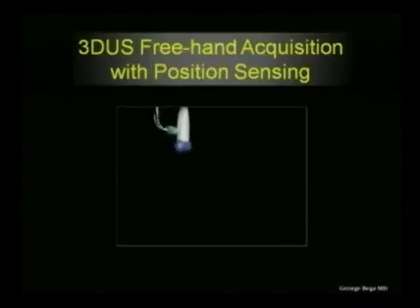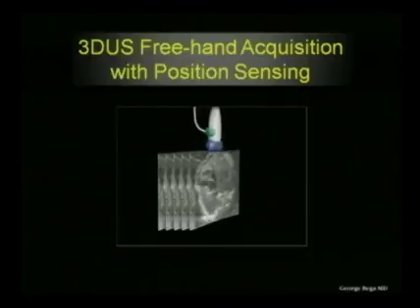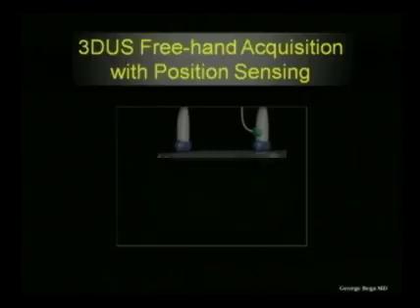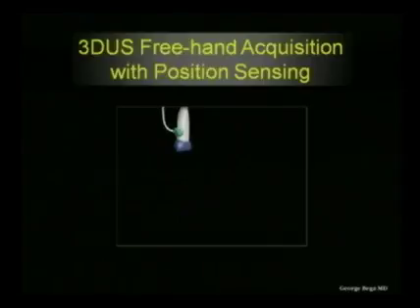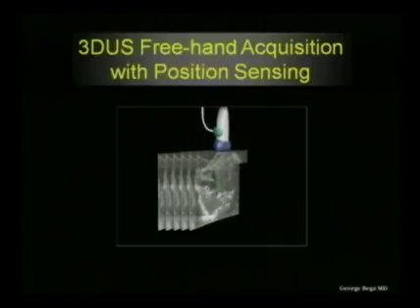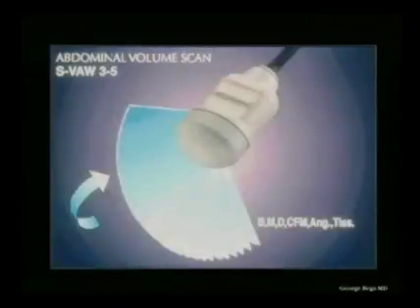So this is an ultrasound transducer with a position sensing device where the operator is moving over the area of interest and is acquiring a number of 2D slices. This is a classic 2D probe. And while it is an easy way to introduce 3D ultrasound, it is prone to a number of artifacts, especially of moving targets.